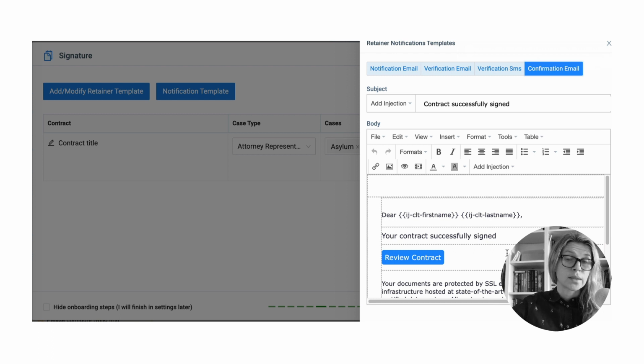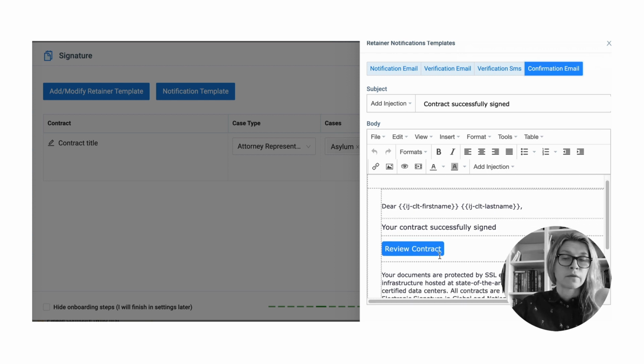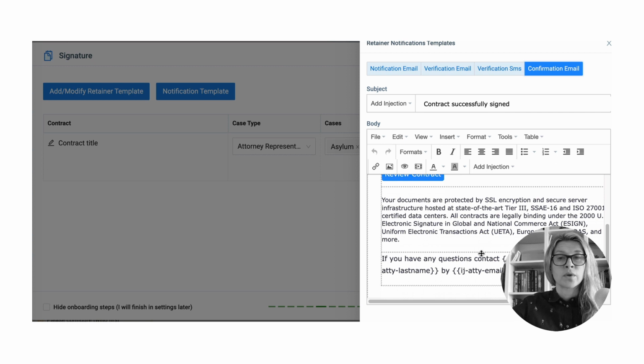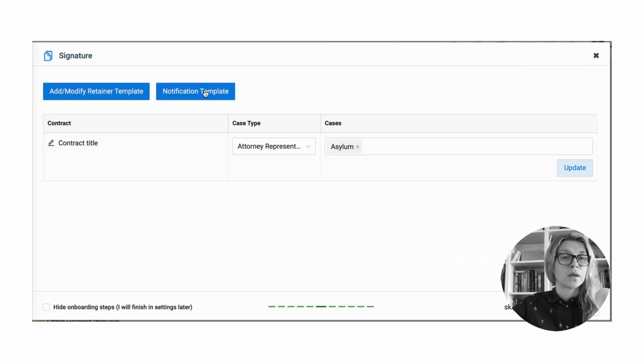Once your client signs the retainer agreement, he or she can review the signed version and keep it for his or her records. You can also modify the language, and to do so, you just click on notification template. We're going next.